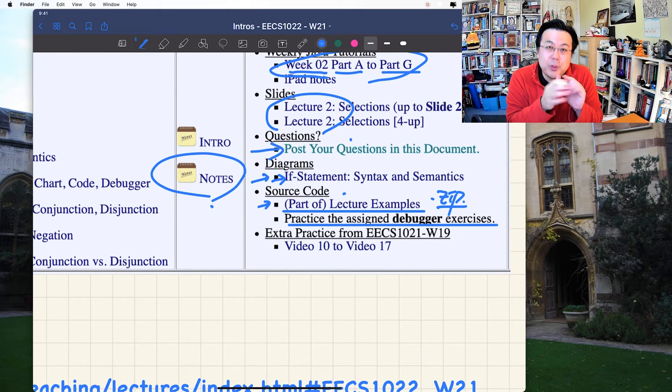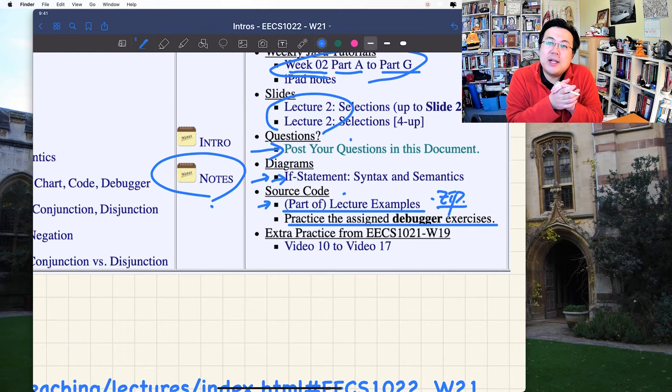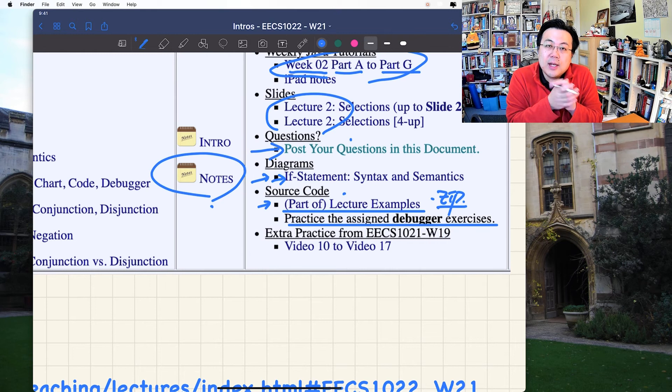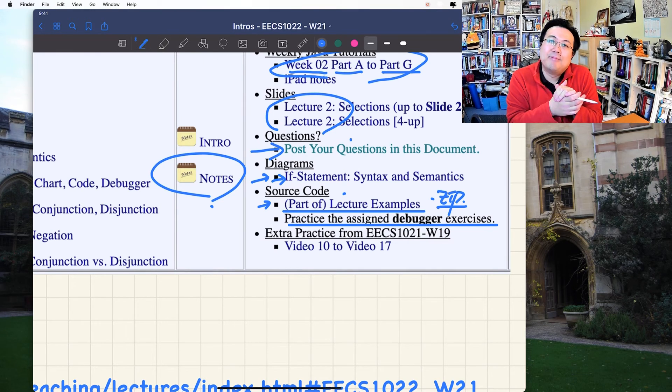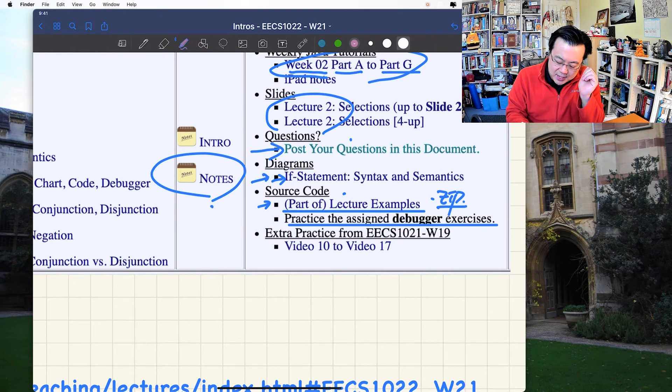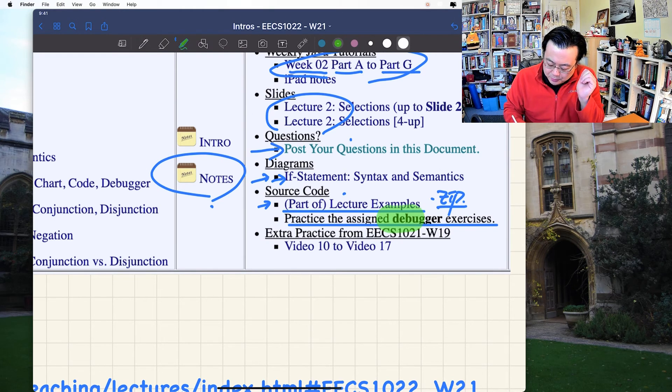Starting from Java week number two tutorial series, I introduce the ideas about debugger, how you can visualize the execution of your code in slow motion. It's a very important visualization tool for you to use. Anytime you get stuck on programs, and Jackie and the TAs are not around, your best friend might be the debugger. That's something I'd like to emphasize every week. Debugger is really important to learn.